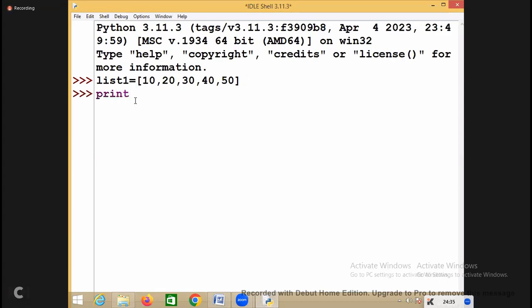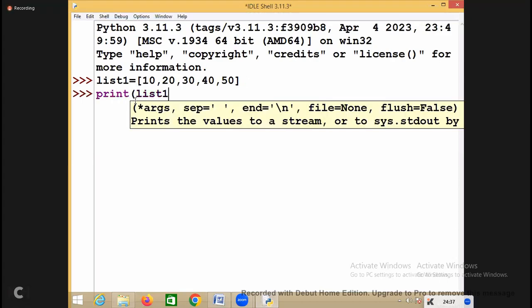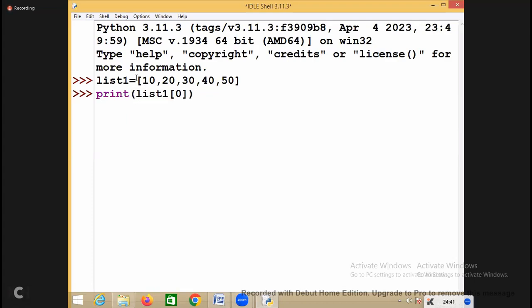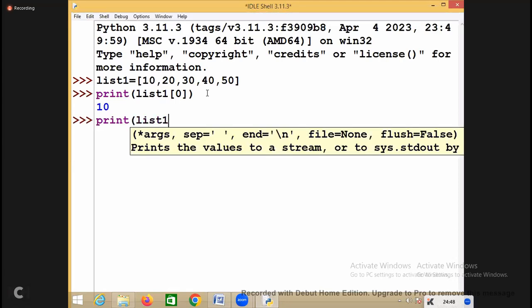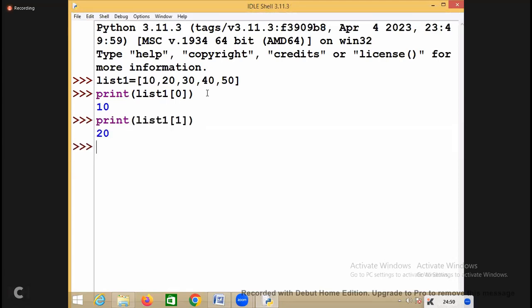If I want to read the values, I can read them using index. What is the index of the first value? 0. What is the index of the second value? 1, like that. Using index, how many values can I read? One value.